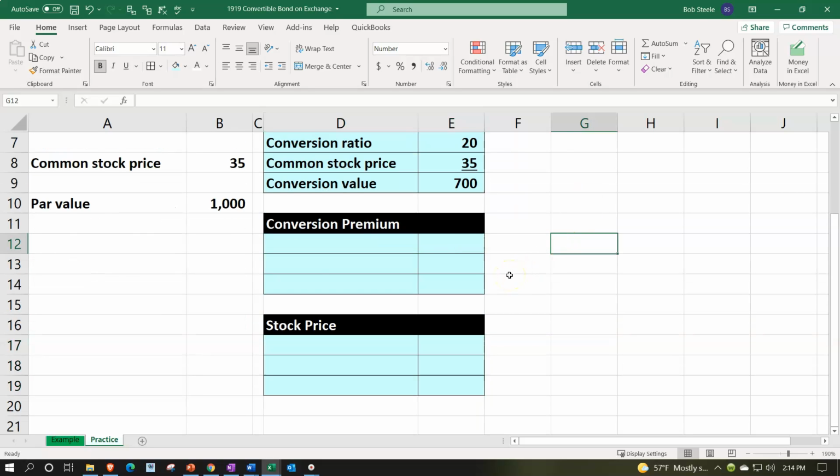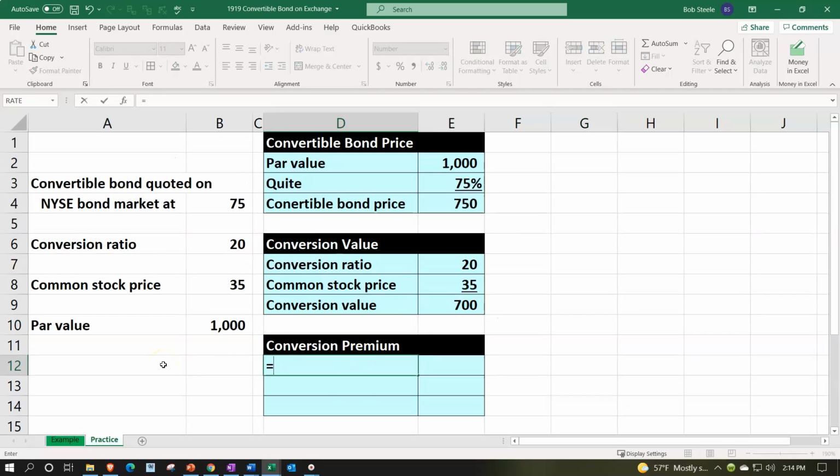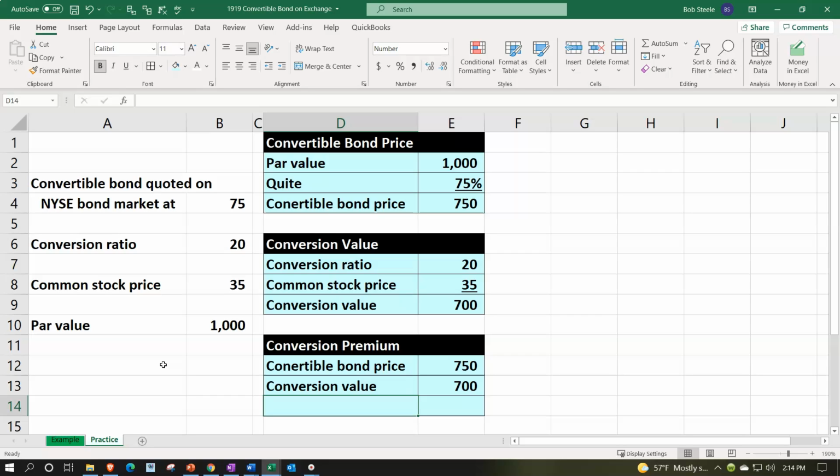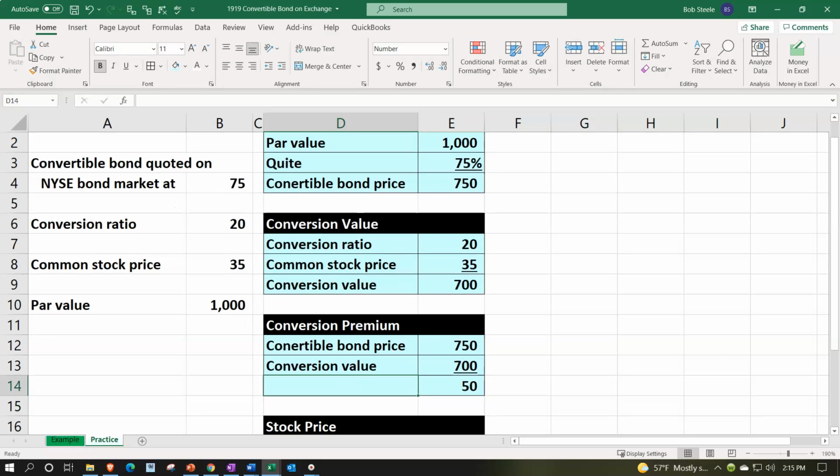Next, we have the conversion premium. The conversion premium is simply going to be taking the convertible bond price, which we calculated to be the 750, comparing that to the conversion value, which is going to be the 700. So if we're paying 750 for the bond, and if we were to be able to convert them to the common stock, we would then get a value on the market of the 700. We have purchased at a premium. Then we're going to call that the conversion premium of the 750 minus the 700 we paid, over the $50. But of course, again, you have the option to convert possibly in the future. So if the price goes up, you're exposed to the increase, and then you have the bond if the convertible feature becomes irrelevant. That's kind of the idea. So that's going to be the conversion premium.